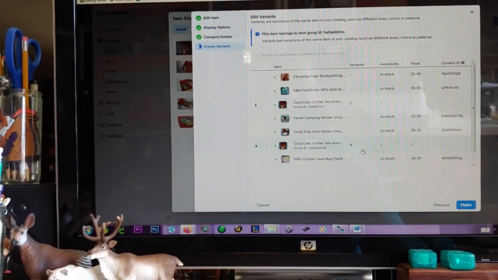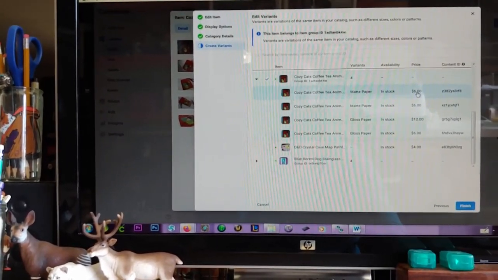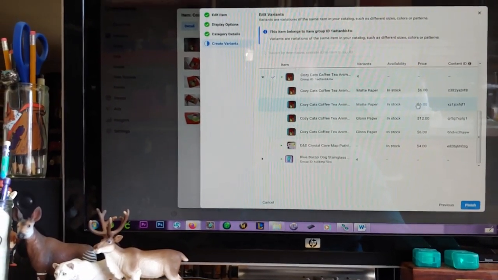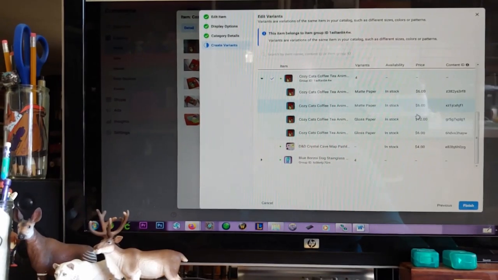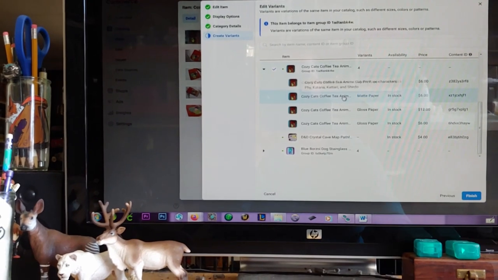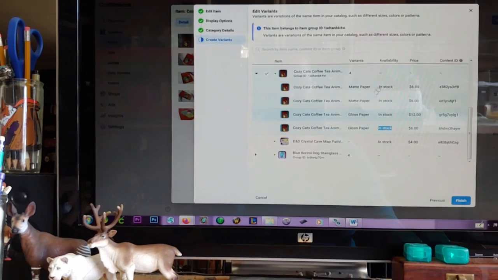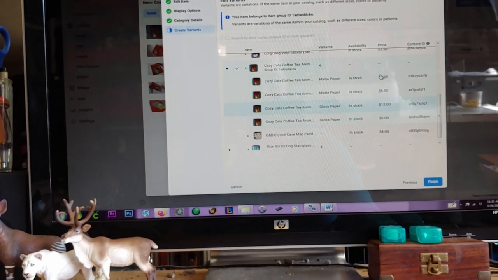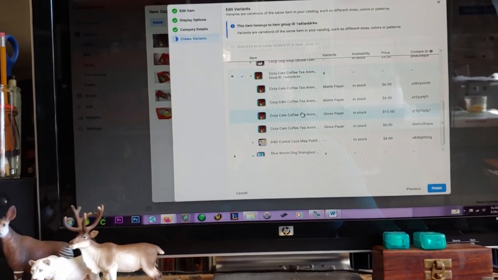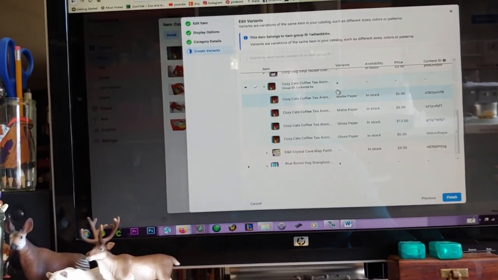See, and then here it lets you do the variations, right? Create variations. But in here, look, I can't edit the price. It just says this is the price, and I really would like to edit this and I can't. I'm trying, and it's not letting me edit it. Because one of these is incorrect, and I can't tell which one. If you look here, it just says the same exact thing. It just says matte paper here, it doesn't say the size differences. Right? So that's a problem.